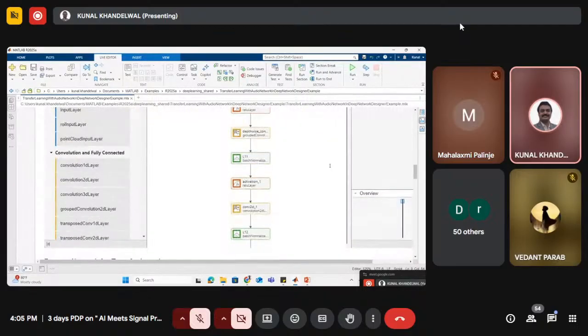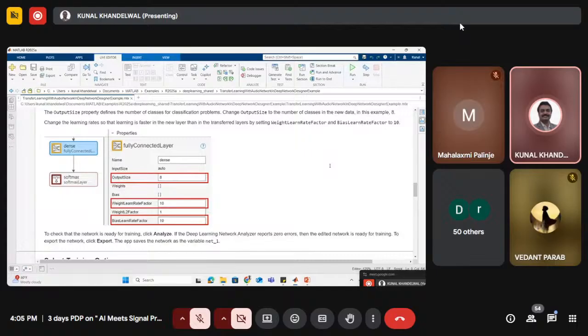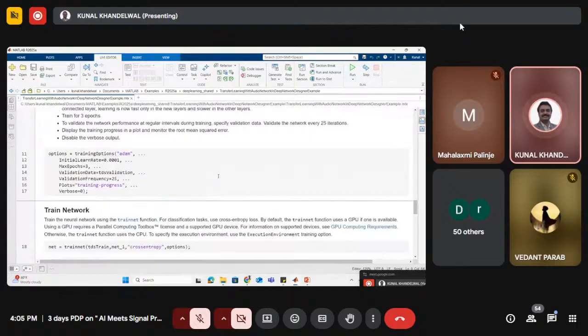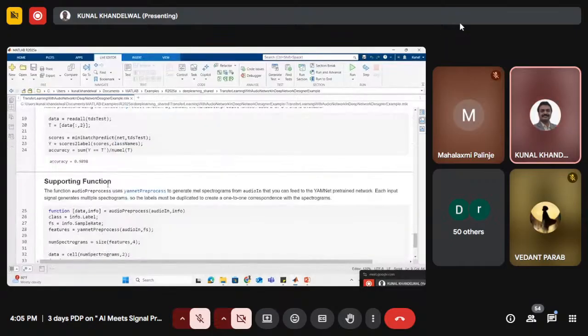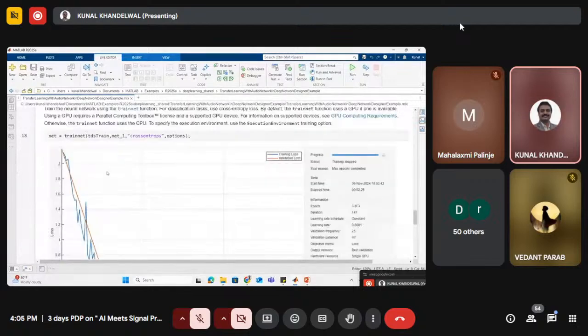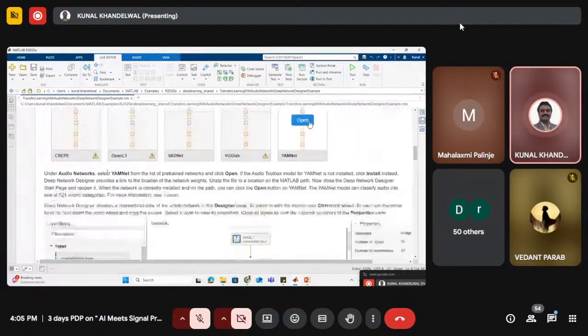We will look at the model. We will change a few layers. We will set the training options. We will train the network. We'll observe the result. We'll check the accuracy. And later on, if you want, you can plot the confusion matrix.